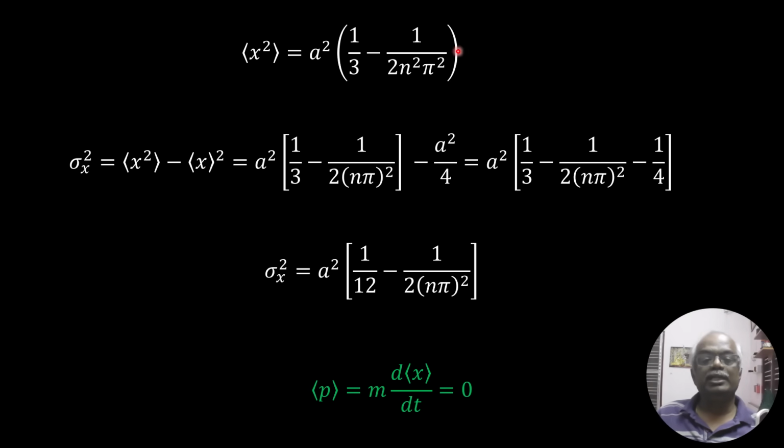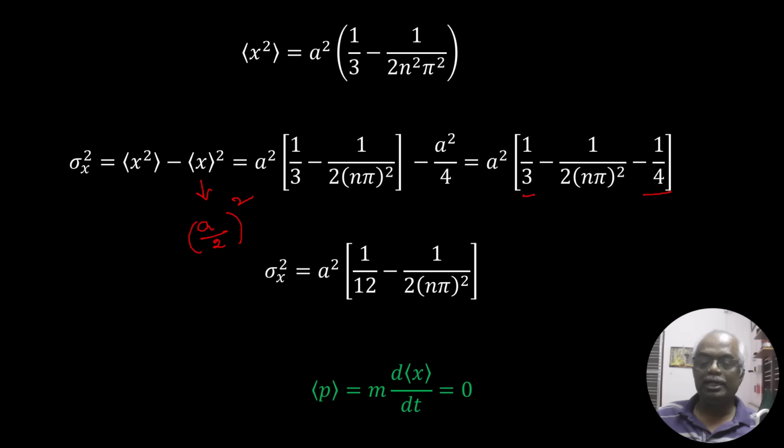Now we got the expectation value of x squared. Then sigma x squared is equal to the expectation value of x squared minus the expectation value of x, whole squared. We have just now seen the expectation value of x is a by 2, and we have to square it. So the expectation value of x squared is this one. I brought this, and if you square the other, you will get minus a squared over 4. So now you take a squared outside, and the last term becomes minus 1 over 4. Now you take this and this.